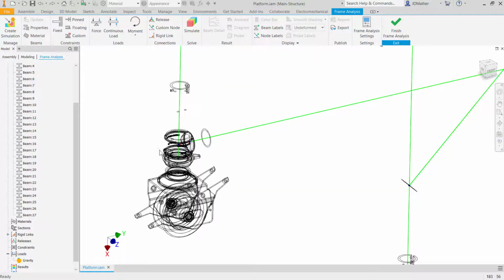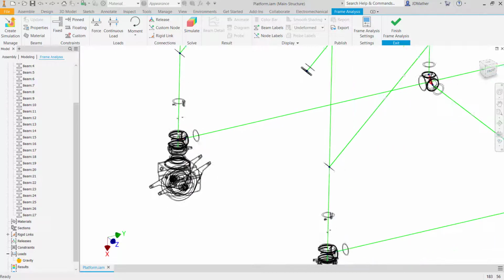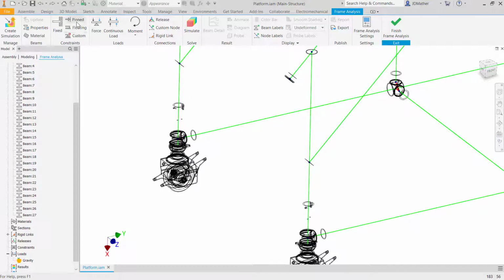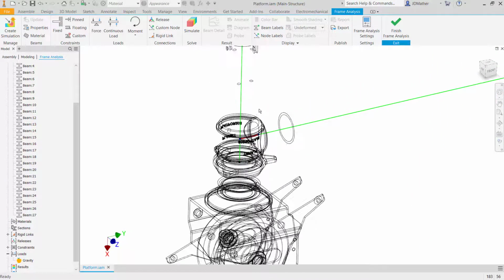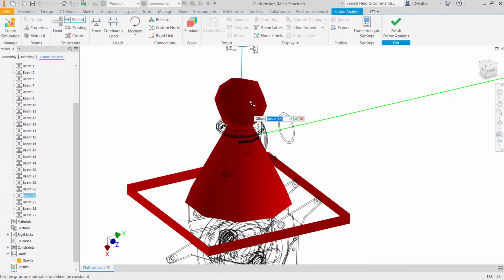I want to put a pin constraint on the end of this, and so if I do pinned, and I try to select that blue dot in here, I may have trouble getting it because it's behind all of this. I tried to get it and I didn't get it, so I will do that pinned again, and I'll select out here, but it puts it up here.